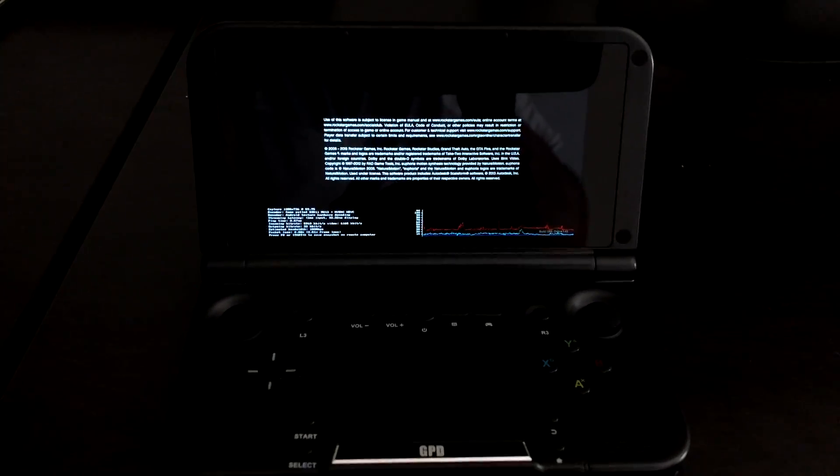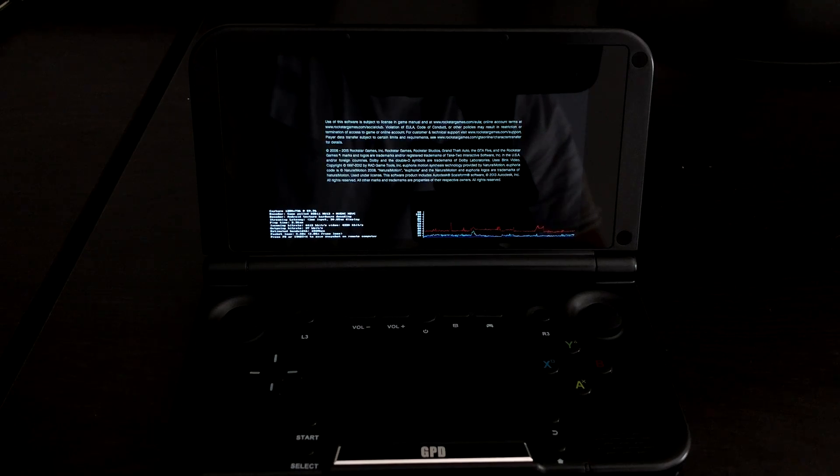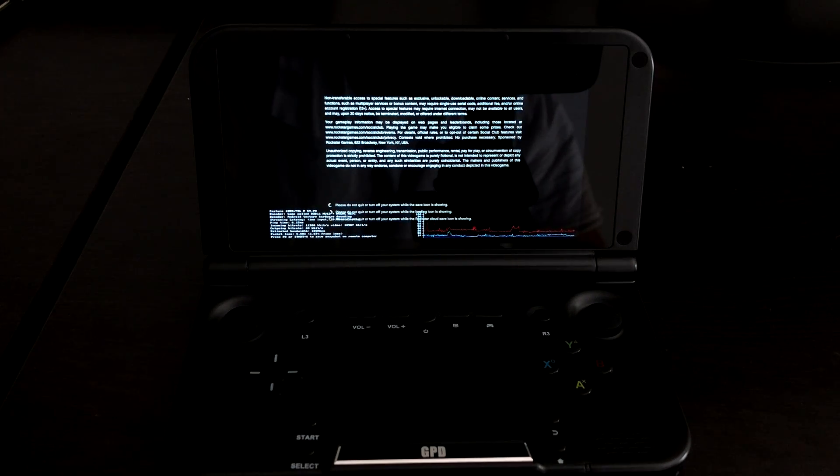What this is doing is just streaming the video from my gaming PC to my GPD XD Plus. Now there are other apps out there — there's Parsec, there's Moonlight, and a few others that will do this. But if Steam plays its cards right, this could be the best one to come to market. I've tested Moonlight and it does work very well, but I do have a couple of issues here and there that I haven't noticed with this — and this is still in beta.